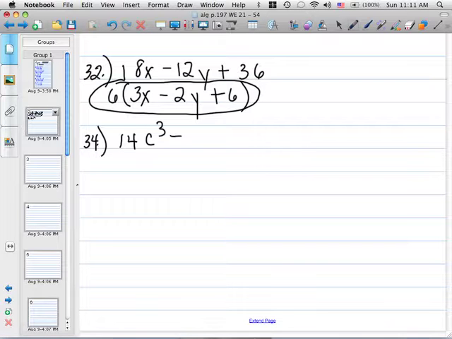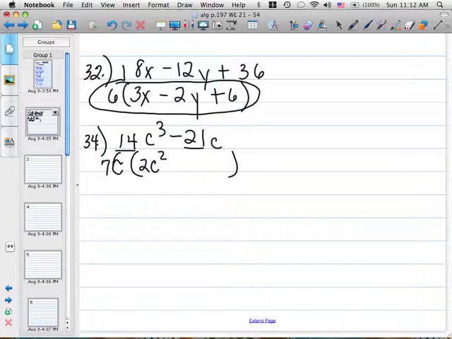Problem number 30, we have 11 squared minus 6 times 11 plus 5 times 11. Common factor is 11, take it out. For the first term, we have to have an 11, second a negative 6, and for the third, a 5. Adding what's inside, 11 minus 6 is 5. 5 plus 5 is 10, and that's 110.